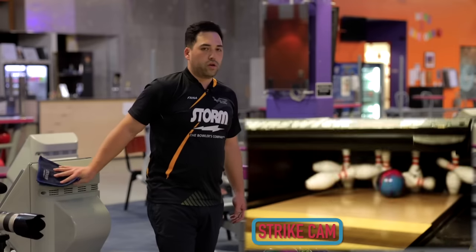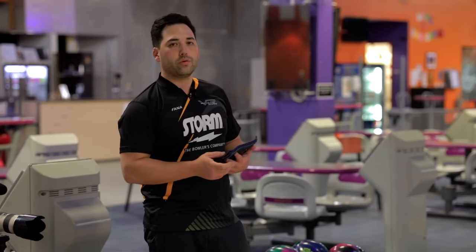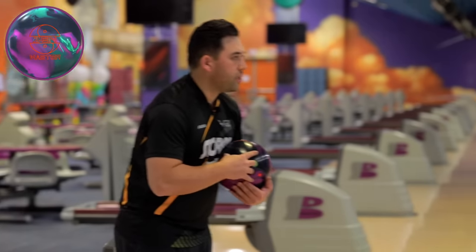Really good for playing in. If you want to play a little bit straighter angles, a little bit more up the boards, then probably the Zen Master would be better. So let's throw this on the same line. Got pretty lined up there with the Soul.